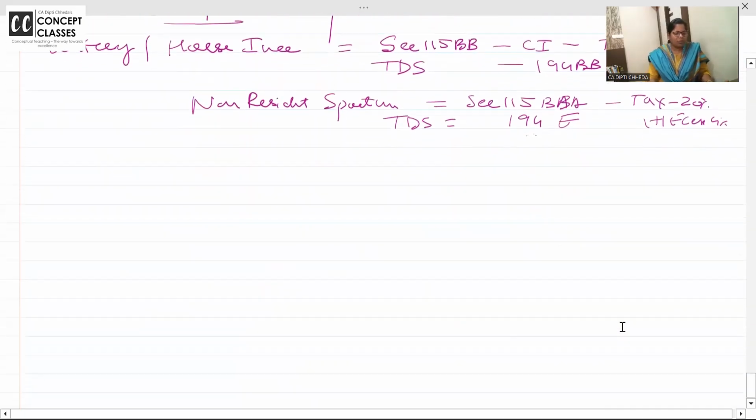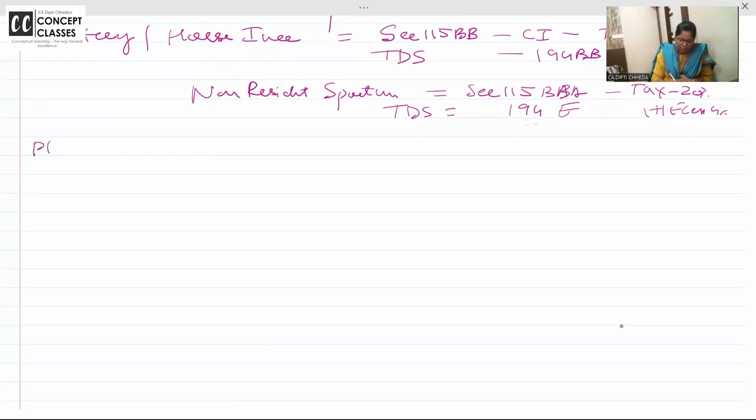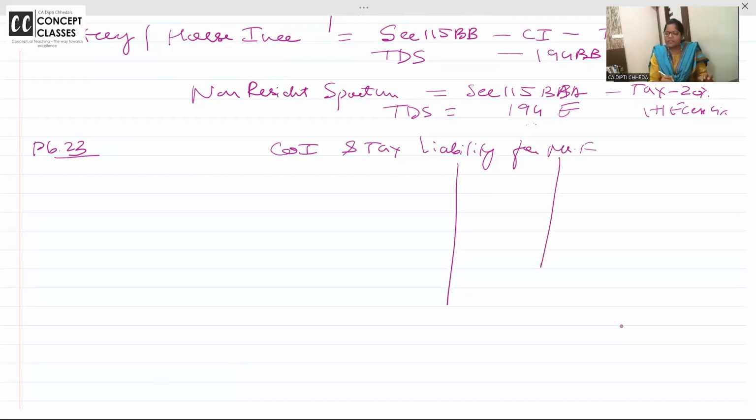Now the last one for today and then we will close. Please come to your notebooks. Because they have asked in column form, you can do it like that, or you can do it one after the other, because that sister Susan is having only one income, right? So problem number 23, computation of income and tax liability for Mr. F. He is a football player. Okay, so what is his tax liability? First is participation. Can we write a little fast now, because now we know everything. All of you are clear, dear students?